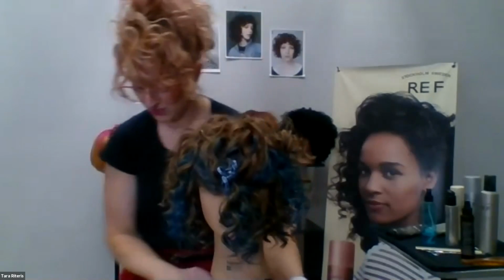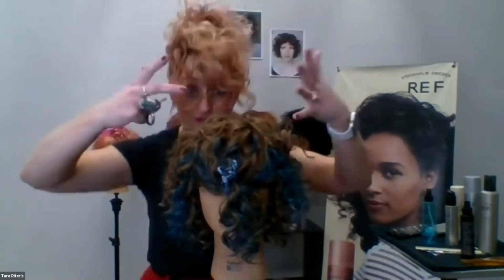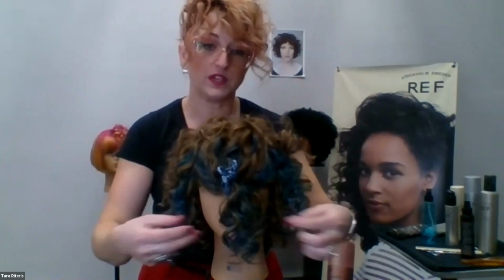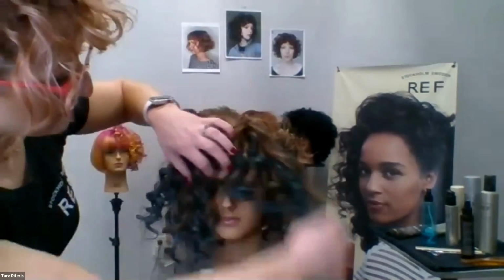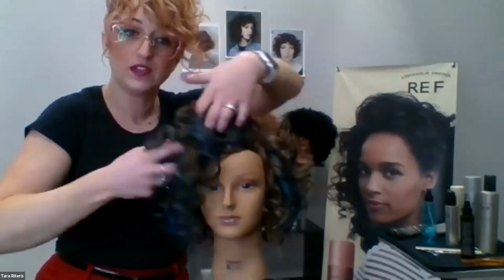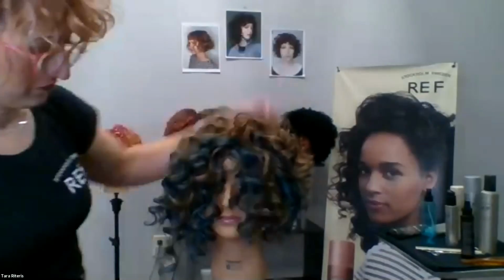Now let's get into the fringe because this is what people are loving. Clients can feel a little like, I don't know if I want to do it. I've got my hair up today, but I've got a long, heavy, fringy shag going on, and people are very inspired by such a heavy fringe. It's a lot of fun to wear. It can be versatile because if we think about curly hair and the stretch of our curls, if we give a curly fringe, we can teach them how to wear it off to the side as well. They don't have to commit to everything down. You can teach them to style it up and over, so it doesn't always have to be in their face.